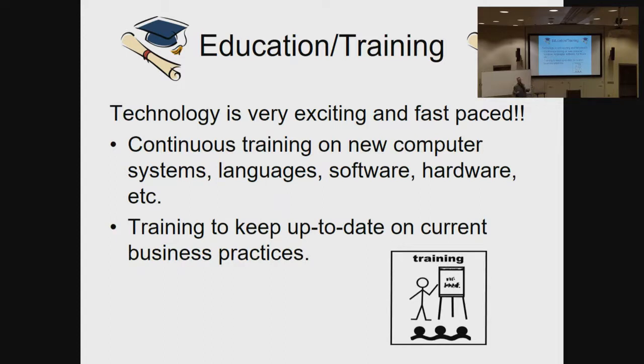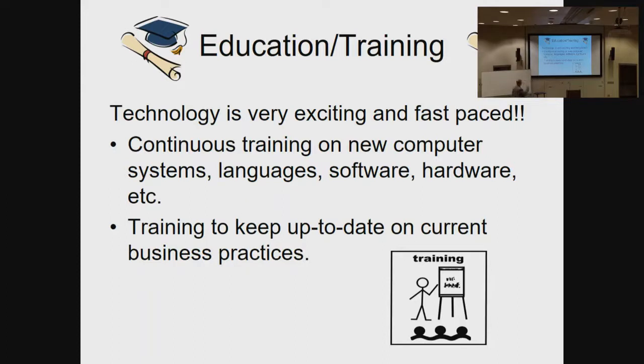Technology is really exciting, really fast-paced. It's a very dynamic field to get into, so very seldom do you hear complaints that I'm bored, this is the same thing day after day, this is getting old pretty fast. You don't hear those types of complaints because there's always new challenges, there's always new technologies. It's like hopping on a treadmill. You have to keep up or you'll eventually fall off the back end of the treadmill.